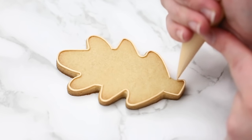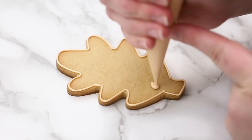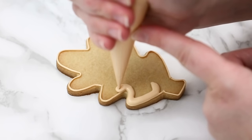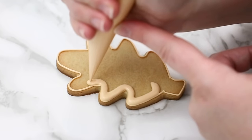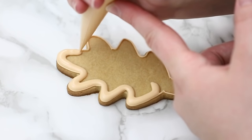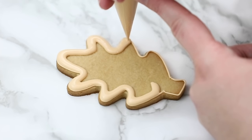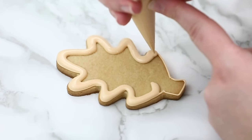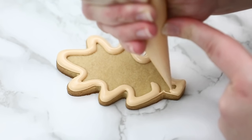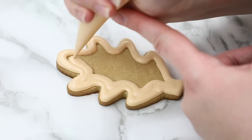This cookie has a lot of curves. If I need to touch down I will, but I'm trying not to touch down too many times especially on the outside tips of the curves — that's the area someone will see most and you don't want to break your icing there. With the flood here, I'm trying to flood just over my outline a little bit to cover it. That's something that comes with experience — if you can't cover your outline without spilling too much, don't worry about it. You can just go right beside the outline; it's just my preference to have it covered.